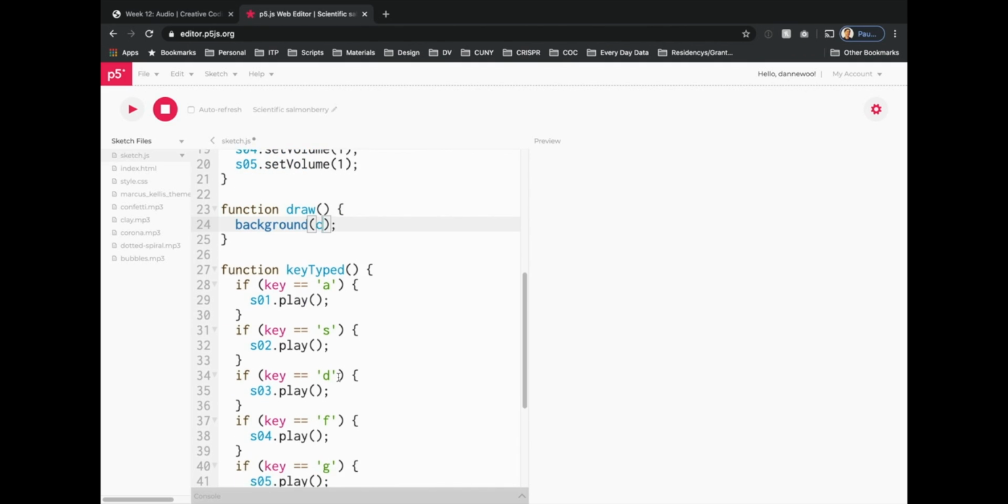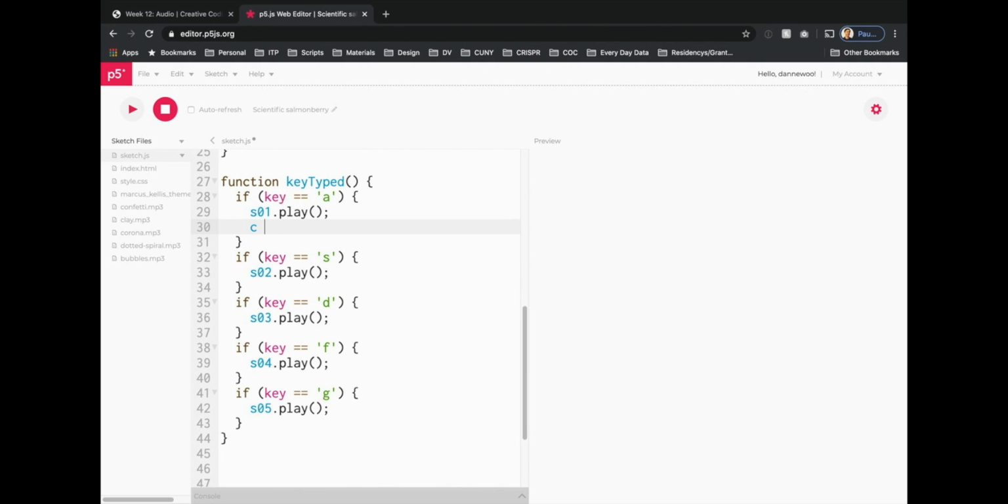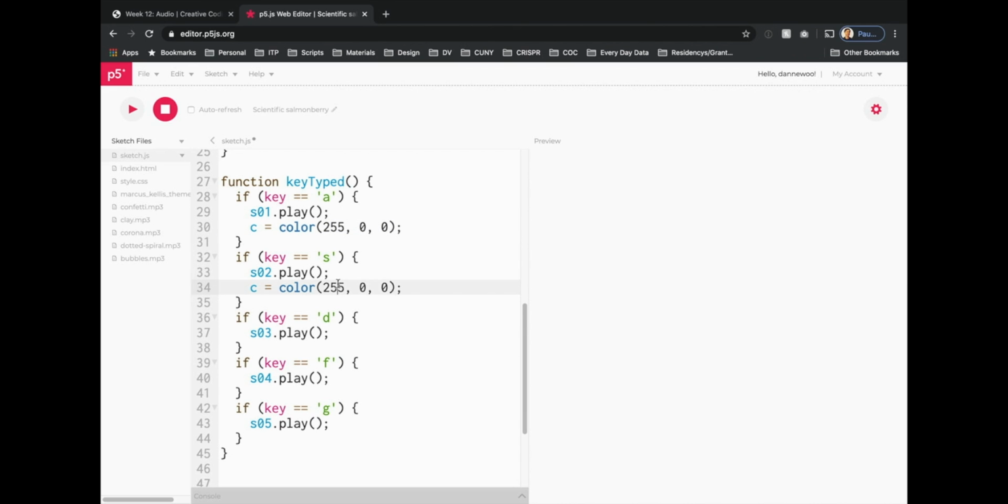And then in key typed, we can also do, okay, we want C to be color red, 255, 0, 0 for when A is pressed. And we can duplicate that for S, and instead let's do green.